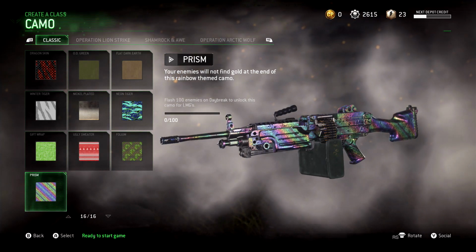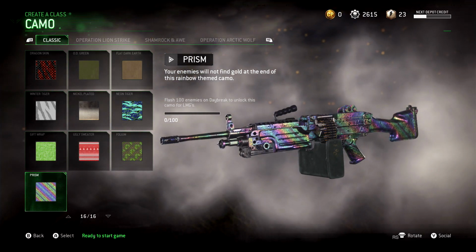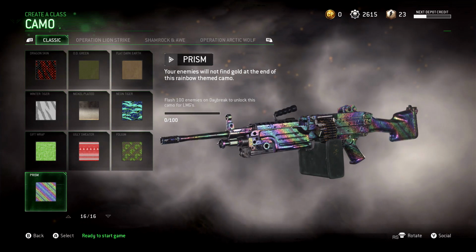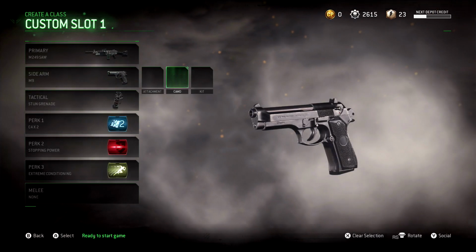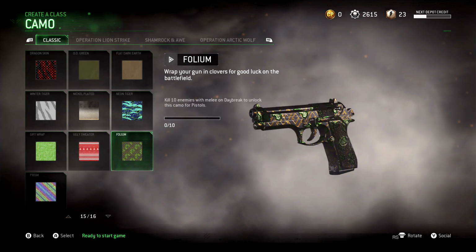So it would appear the exact same challenges from the Winter Crash event, flash grenades and all, which is freaking annoying, man. Nobody wants that. Nobody wants to be flashed 24/7.